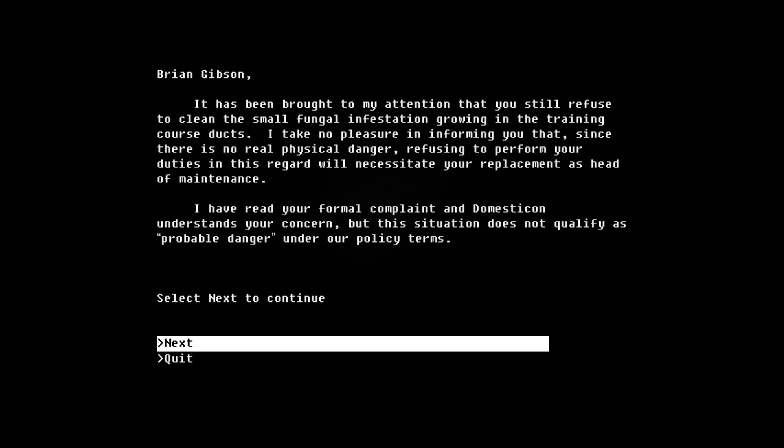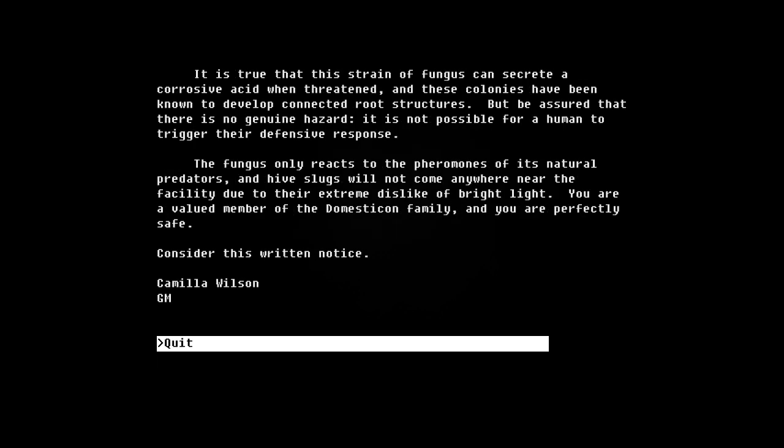Brian Gibson. It has been brought to my attention that you still refuse to clean the small fungal infestation growing in the training course ducts. I take no pleasure in informing you that, since there is no real physical danger, refusing to perform your duties in this regard will necessitate your replacement as head of maintenance. I have read your formal complaint, and Domesticon understands your concern, but this situation does not qualify as probable danger under our policy terms. It is true that this strain of fungus can secrete a corrosive acid when threatened, and these colonies have been known to develop connected root structures, but be assured that there is no genuine hazard. It is not possible for a human to trigger their defensive response. The fungus only reacts to the pheromones of its natural predators, and hive slugs will not come anywhere near the facility due to their extreme dislike of bright light. You are a valued member of the Domesticon family, and you are perfectly safe. Consider this written notice. Camilla Wilson, GM.